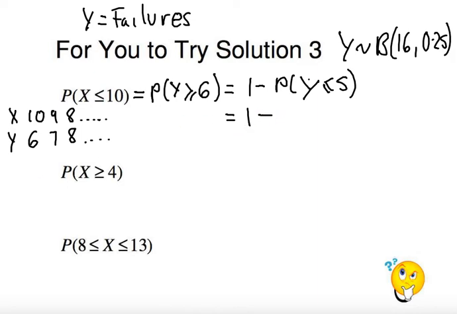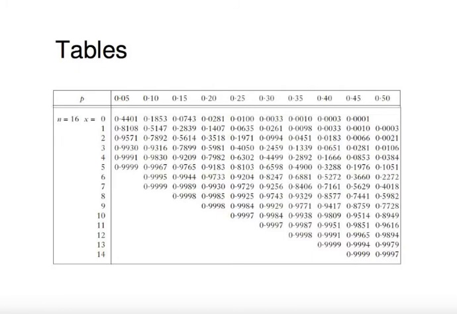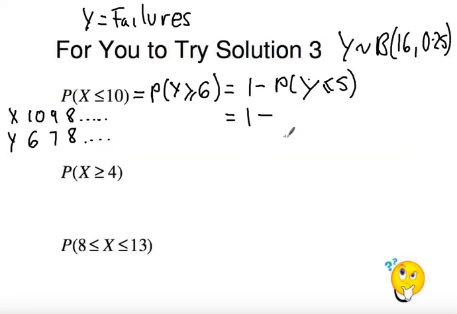So let's go to the tables. Probability of success is 0.25. Let's get the highlighter pen out, highlight the column that we're going to be working with. Again, just going just to the right of it so I know how far to look in the table. I want probability of x at y less than or equal to 5. So coming across from y less than or equal to 5, I get 0.8103. So 1 minus 0.8103 gives me a probability of 0.1897.